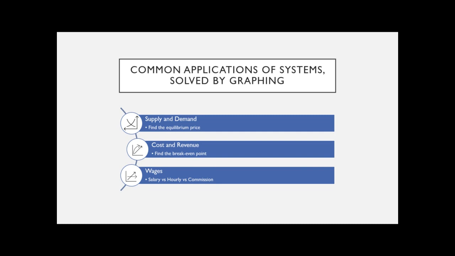So I'm going to do examples of basically all three of these. And I'm picking word problems because when you're graphing, you have to round, and that's what happens with word problems. When you have a word problem, we're not usually looking for an exact answer, or we're allowed to round. So we're just going to do three different word problems, one for each of these. We'll use Desmos, but we'll go through the whole process so you can see how these are really used, especially if you're going into business, this would be really helpful. But even if you're not going into business, understanding this can be really helpful.